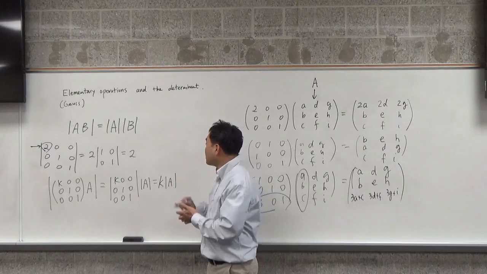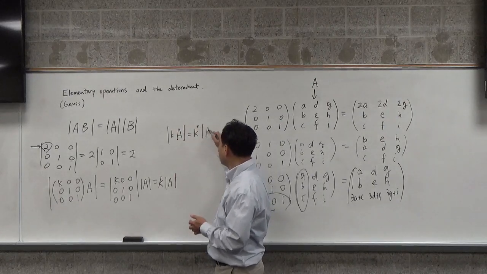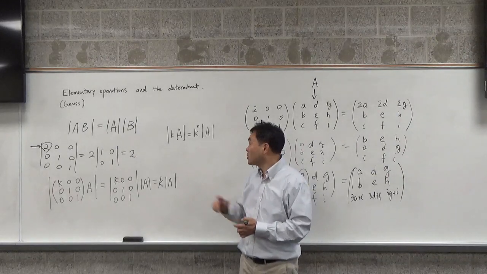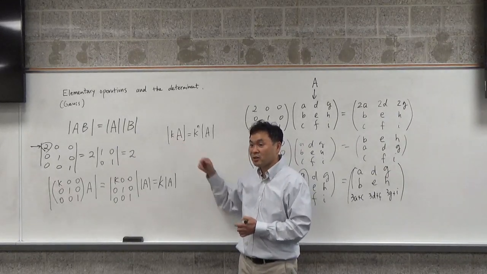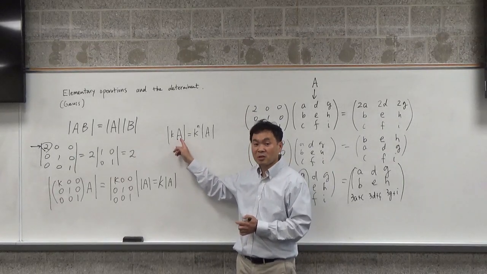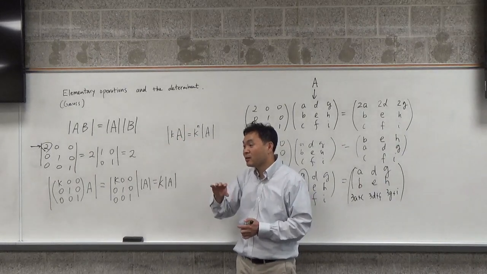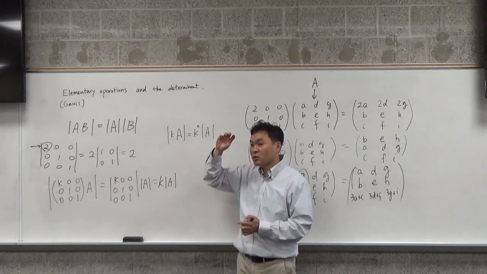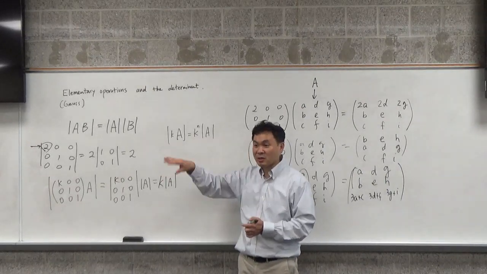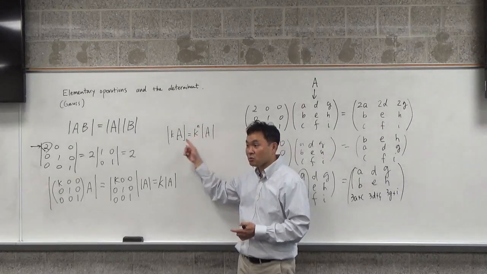And that's why if you had k times A in general, this comes out as k to the n times the determinant of A. Can somebody explain why? What does this do? K times A means what? The entire matrix, that every row is multiplied by k, right? So when each of the row k's are coming outside, how many times are you coming out? N times, number of rows. So n is the number of rows. That's why this is true. Right?